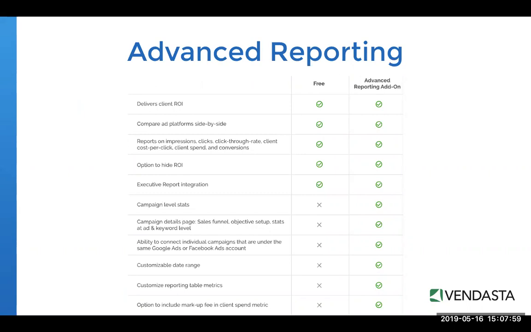Plus it also has individual campaign level statistics, a campaign details page, the ability to connect individual campaigns that are under the same Google Ads or Facebook Ads account. You're able to customize the date range, you're able to customize the reporting table, you have the option to include a markup fee, and then you can select which Facebook conversion metrics you'd like to track. So I know there's probably a lot to digest, just me talking about it right now. So I'll show you everything in the demo. So if something wasn't clear, don't worry, I will show it in the demo too.